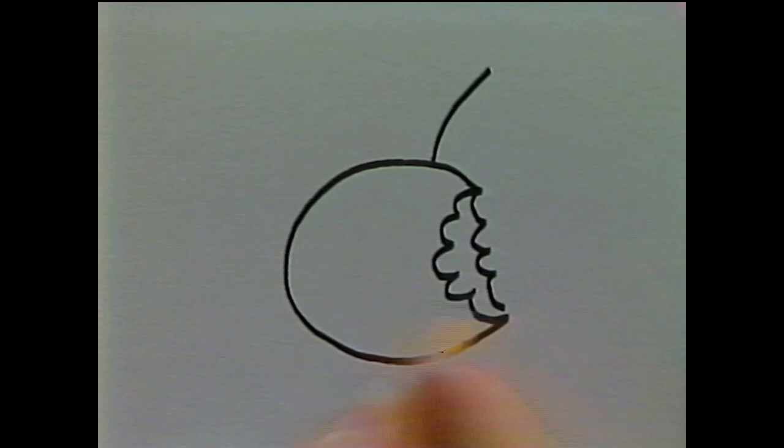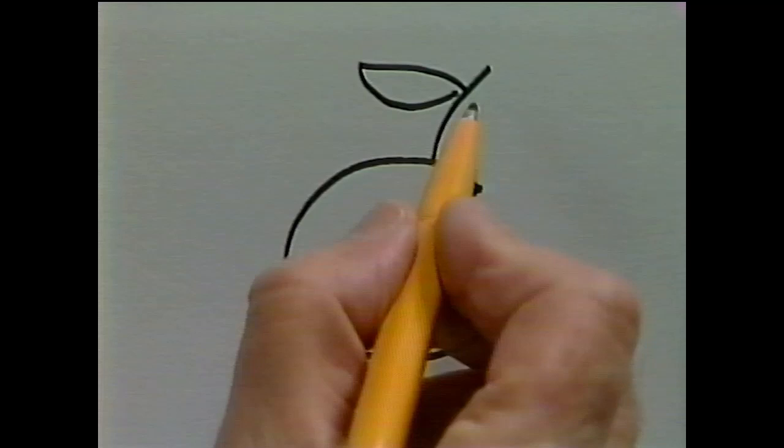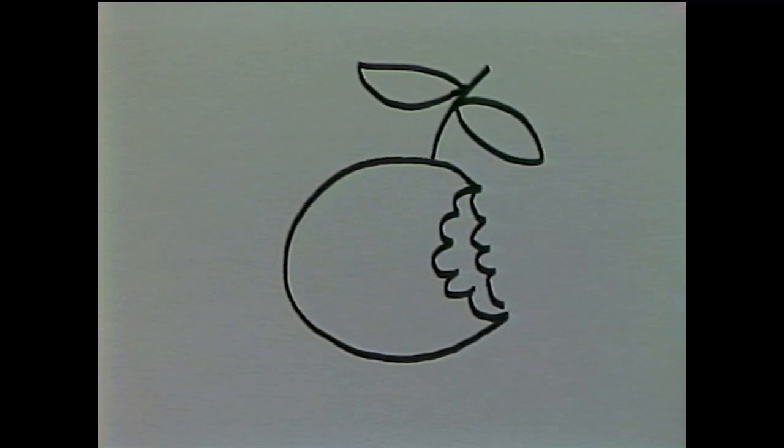Let's do it again a little further out. Boop, boop, boop, boop. That way we can see inside the apple. Now, an apple leaf over here. And an apple leaf down here. Very simple little apple leaves. There you have your funny apple.